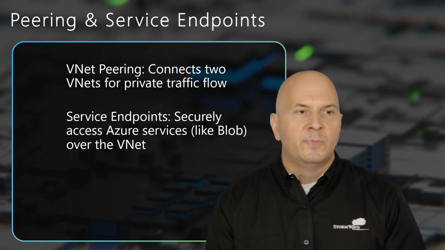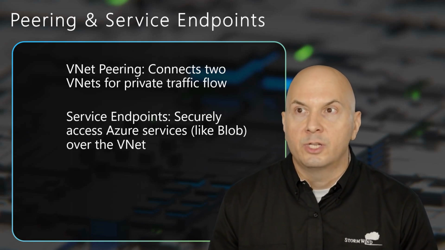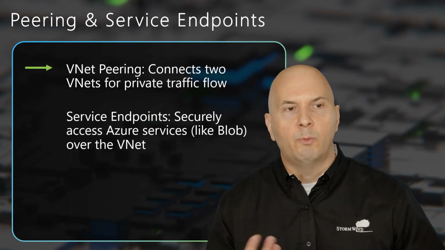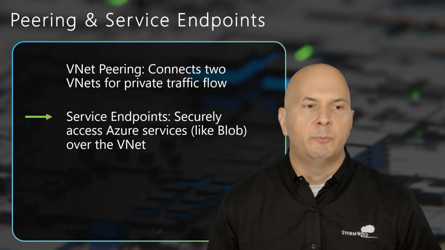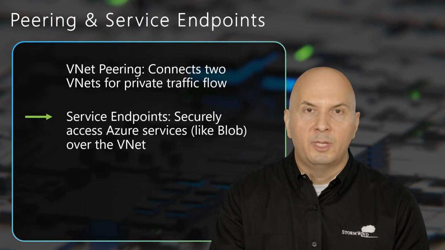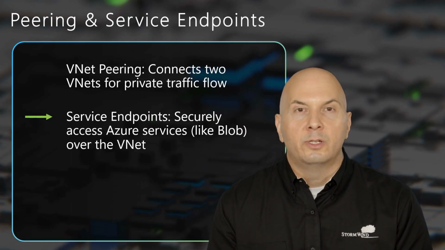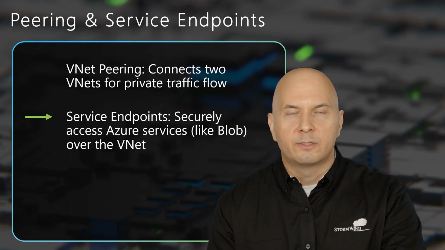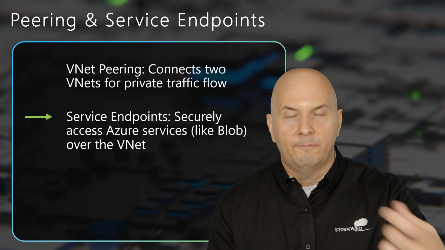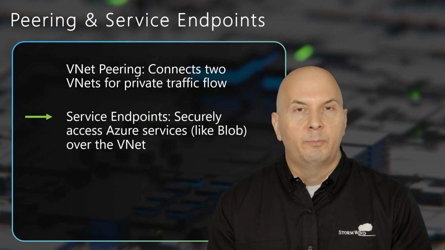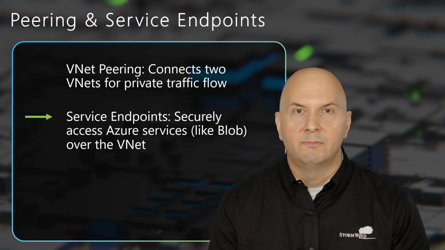Now, when networking comes into the conversation, a lot of times what happens here is, not only do we want to peer networks, but we want to communicate from public services privately. What do I mean by that? Well, Azure Storage, like I was talking about earlier, by default has public-facing URLs, and it's designed to work by default on the public internet. But a lot of people aren't comfortable with that. A lot of people might say, hey, that opens up an attack surface. We're not willing to do that.